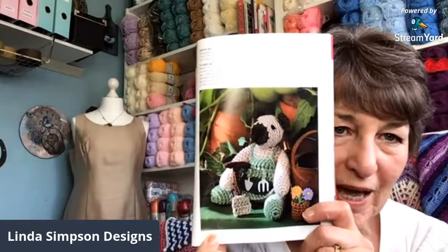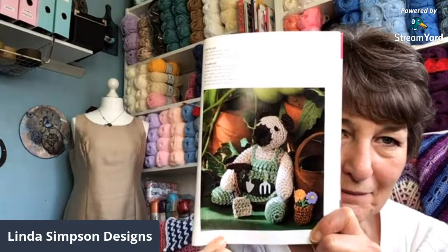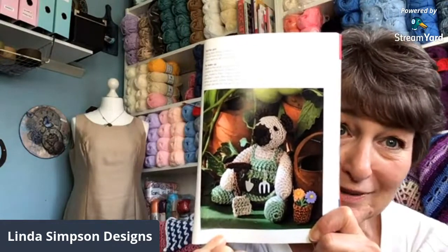I've not knitted or crocheted for many years till lockdown. Now I can't put it down. I'll have to do this for Rick. I know, Anthony the garden bear. My husband's a gardener. He loves his garden. So when we had the flood, you can imagine he was distraught. So yeah, isn't that cool? Some fabulous patterns in there. So that's one.